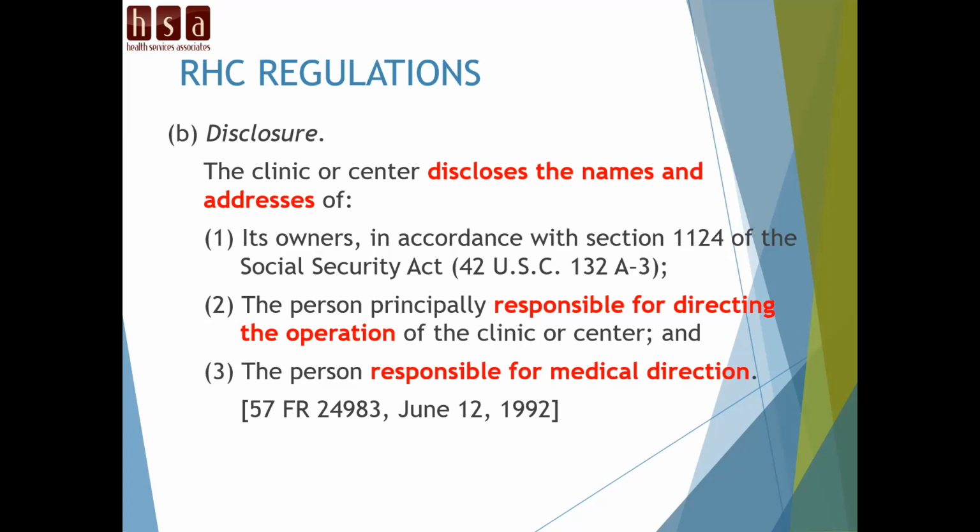And again, this is just me boiling it down to what I would do. What I would do is a self-report. So I would write a memo to myself, to my drawer, that on today, we have identified a deficiency in our process and have missed this. It should have been done here. Here's the process we put in place to fix it. Almost like a plan of correction that you would write for a surveyor. When it was identified, what is your plan going forward to make sure it doesn't happen again? When are you going to have it corrected by?